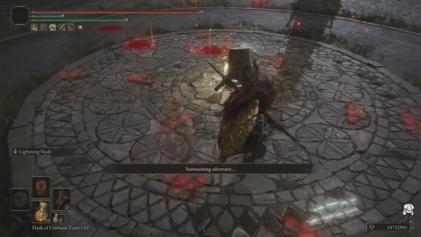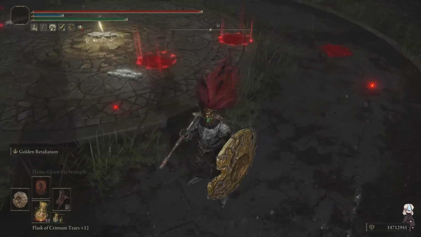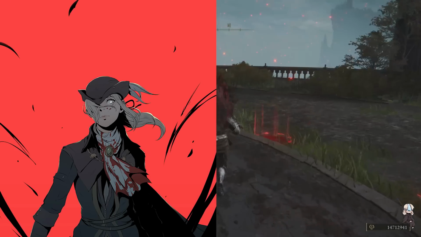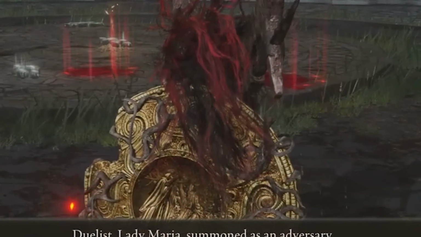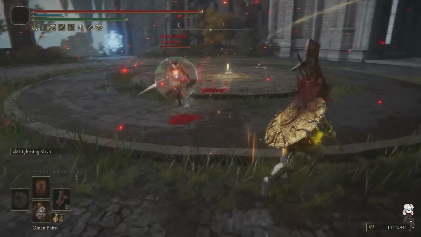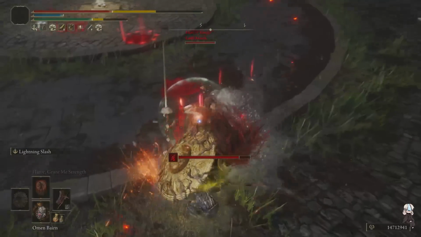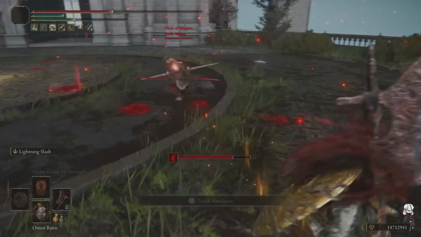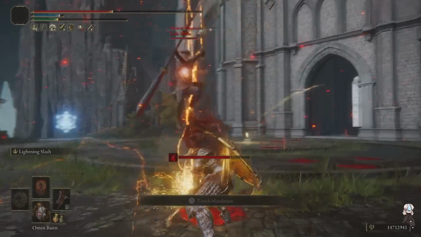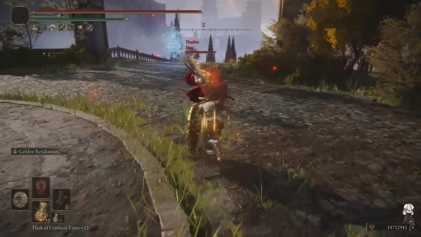Oh, it's a Lady Maria. Aw, she's gonna have Bloodhound step, isn't she? This is the battle everybody's been wanting to see. Lady Maria versus the Dragon Slayer armor. Who would win? I bet I can guess who's gonna win this battle. Alright, let's do this. Aw, I was hoping the lightning would hit her. Oh shit, rivers of blood.